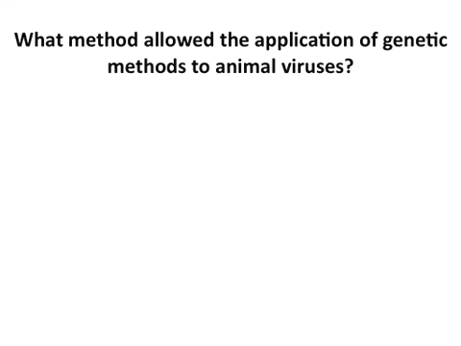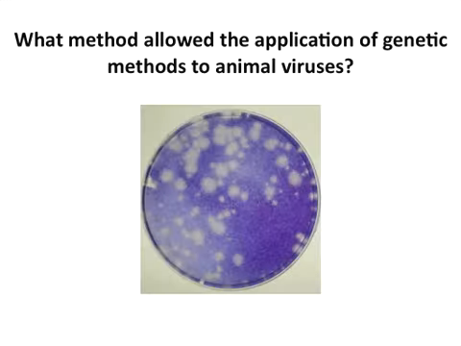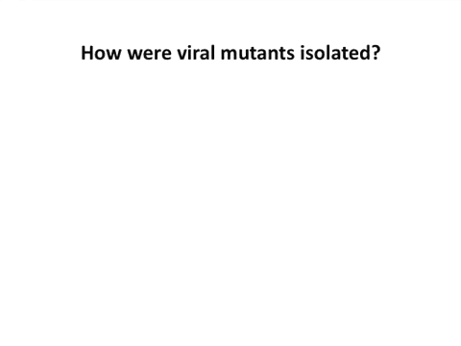So you're saying it. Plaque assay. A plaque assay, remember, lets you purify your populations of viruses. So you can pick a plaque, and if you've mutagenized this virus, you can have a virus with a specific mutation. Before this, you couldn't do genetics of viruses. So 1951, Renato Dulbecco not only allowed us to quantify viruses, but also to do genetics.